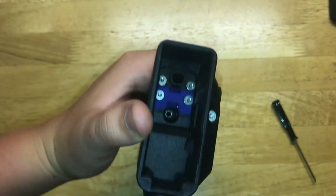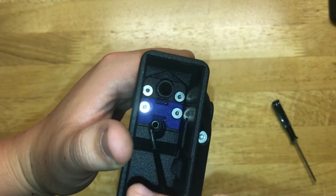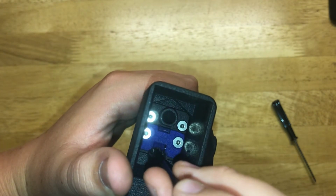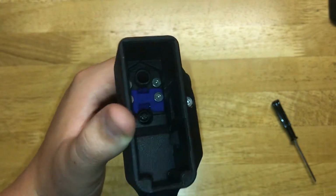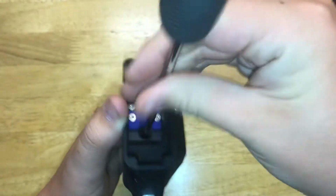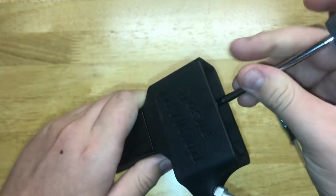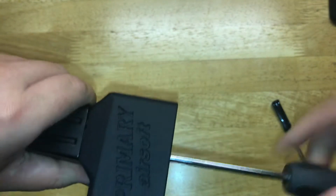Now, you're going to take your screw and put it into the hole which has the blue around it, so this one here. This is important because your BBs will go into that hole at the top. Now you're going to take your screwdriver and screw it in. Make sure it's actually screwing in, because sometimes it won't, it'll just be off to the side. Sorry for the noise in the background.